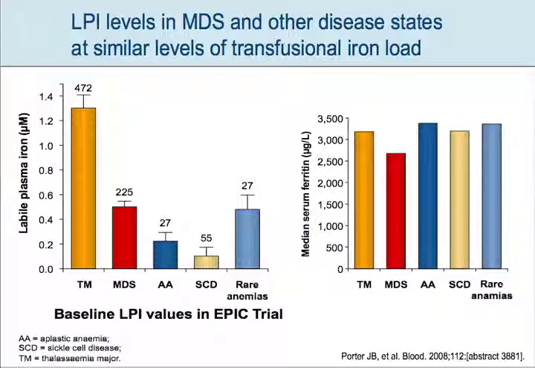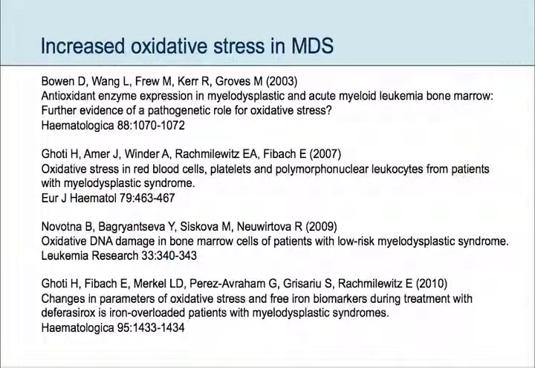Now, we think that LPI levels may do their damage through increased oxidative stress. And in fact, increased oxidative stress has been documented in MDS. But the question is, how much of that oxidative stress is due to iron overload, and how much of it is an intrinsic property of the abnormal MDS clone? And that's another very difficult question.